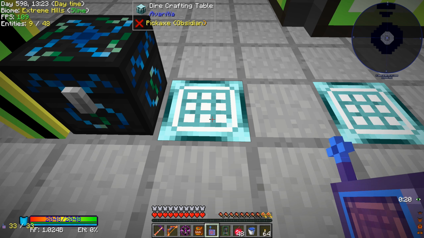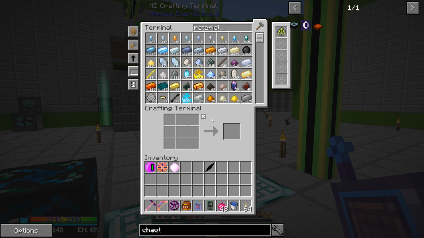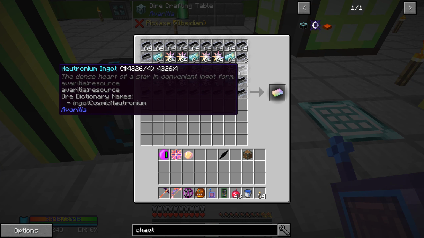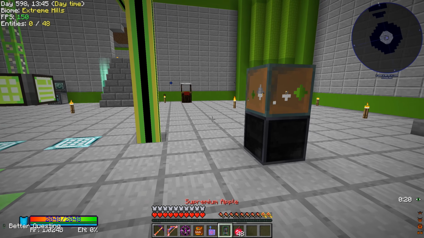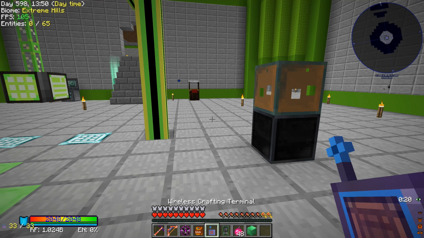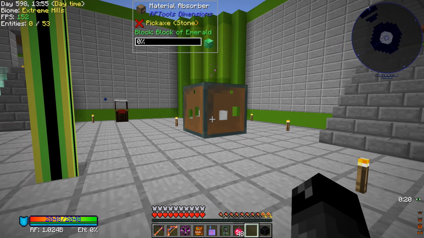I was looking if we could use a material absorber. I was hoping that there was another way that we could do this. I was looking if we could use a material absorber to turn these neutronium ingots into, well, I guess make an RF Tools world out of them. But yeah, you place that down, you place this on top, and nothing happens. I don't think you have to give it a redstone signal. I think you just place it down. So if we get rid of this and we place that, yeah, it just sucks that up immediately.